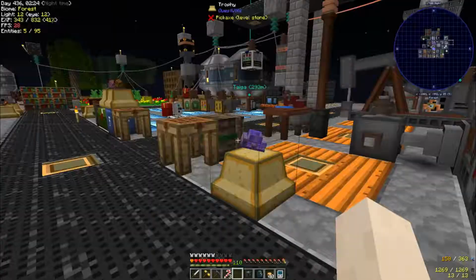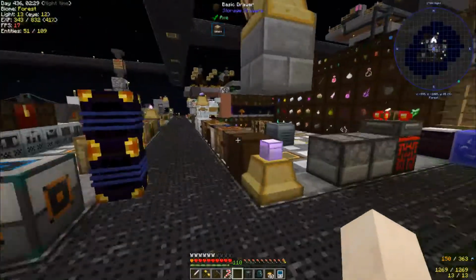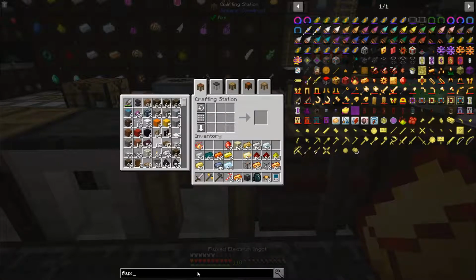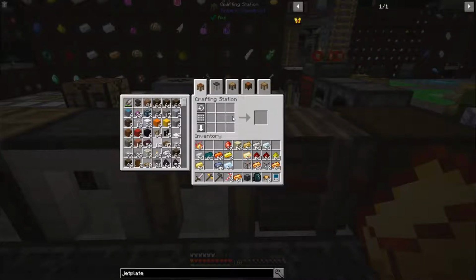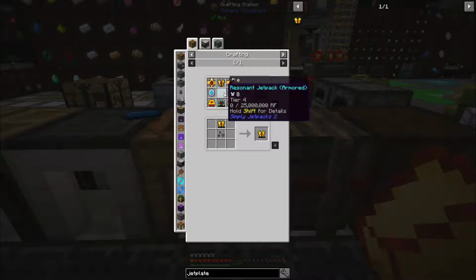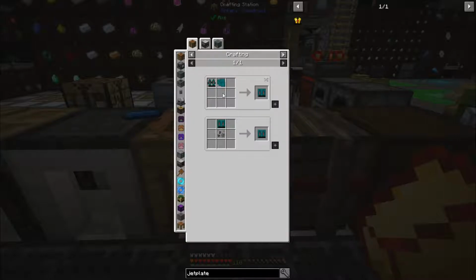In the meantime, I'm just going to go back here and I'm just going to start crafting for the jet plate, because that thing is a beast and there's one big complexity to the jet plate. So for the jet plate, we need a resonant jetpack armored and we need a resonant flux pack armored. Both of these are called armored because they need an Indirium armor plating. And an Indirium armor plating is made with 10 Indirium and an Invar armor plating, which is made from 10 Invar, and a bronze armor plating, which is made with 10 bronze, and an iron armor plating.